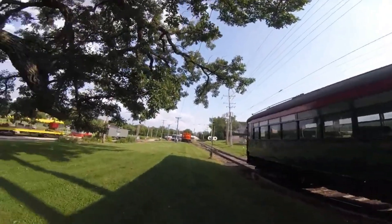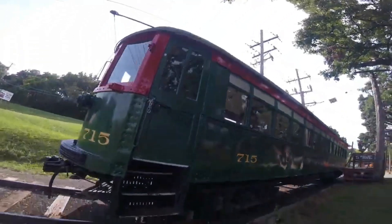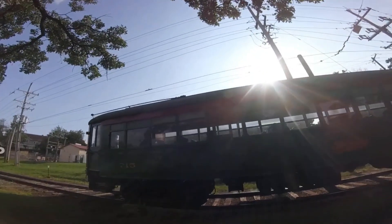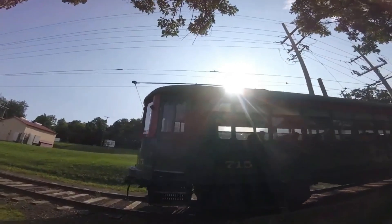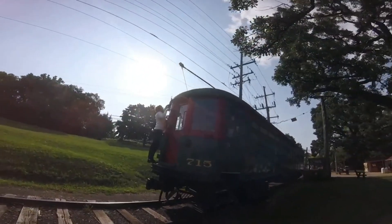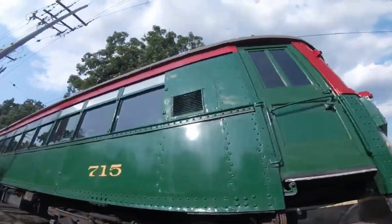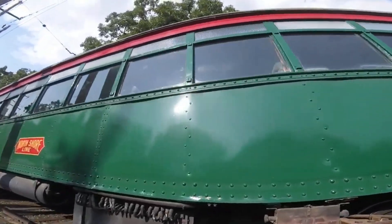Then in 1967, it was preserved by the Wisconsin Electric Railway Historical Society, which is the East Troy Trolley Museum in Mukwonago, Wisconsin. During the time it operated on the trolley line there, it was painted orange. Then in 1989, the car was acquired by the Fox River Trolley Museum in Elgin, Illinois and was soon repainted green. In 2019 it was repainted again, looking good as new. Today it is preserved at the Fox River Trolley Museum and can sometimes be seen operating on the museum tracks and giving visitors a ride.